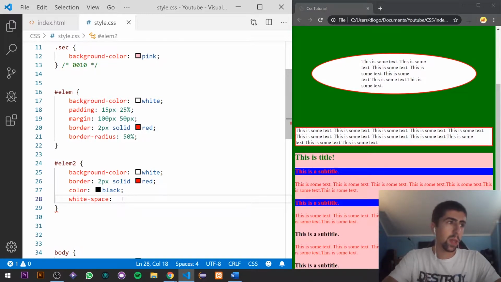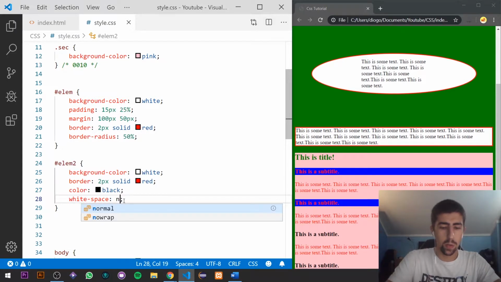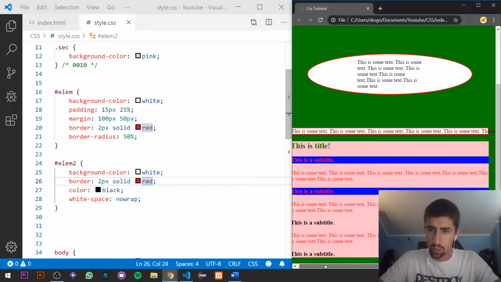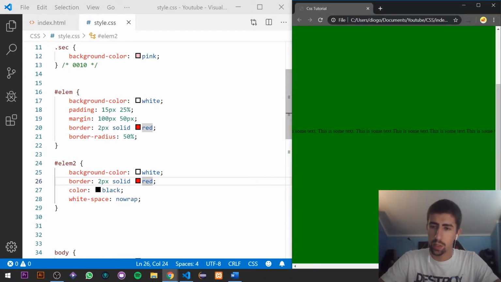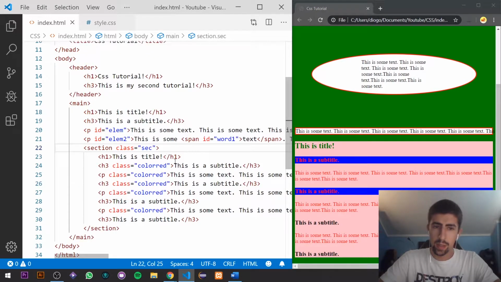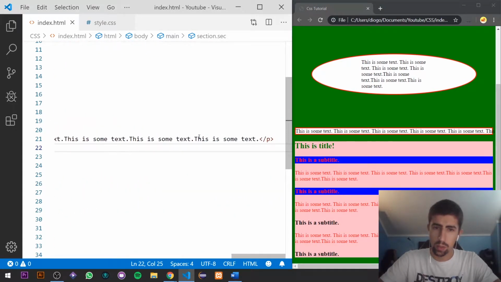So for example, the default value is normal, so you'll see that nothing changes here. But now if you use, for example, nowrap, you'll see that our text will be continuous and never stopping, like it is in our CSS, so always continuous.